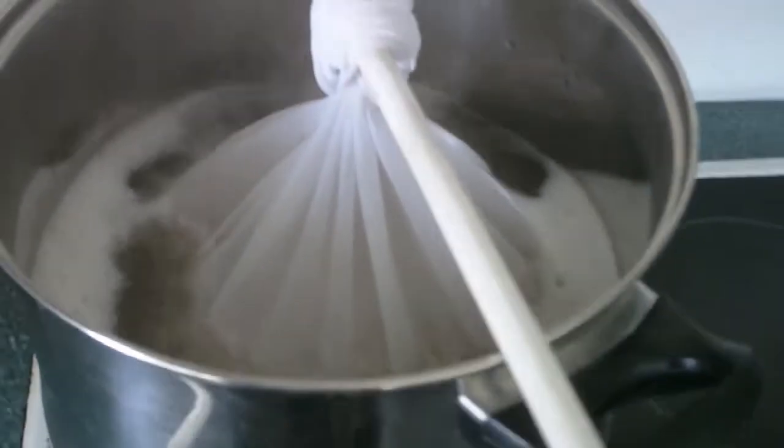It's on a rolling boil, and that's going for 25 minutes, and it's been 11 so far. And I've got New Zealand lager brew sugar.